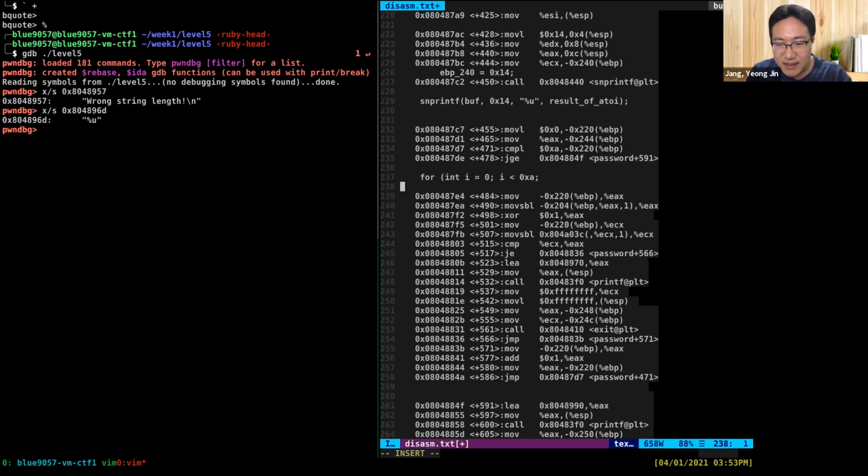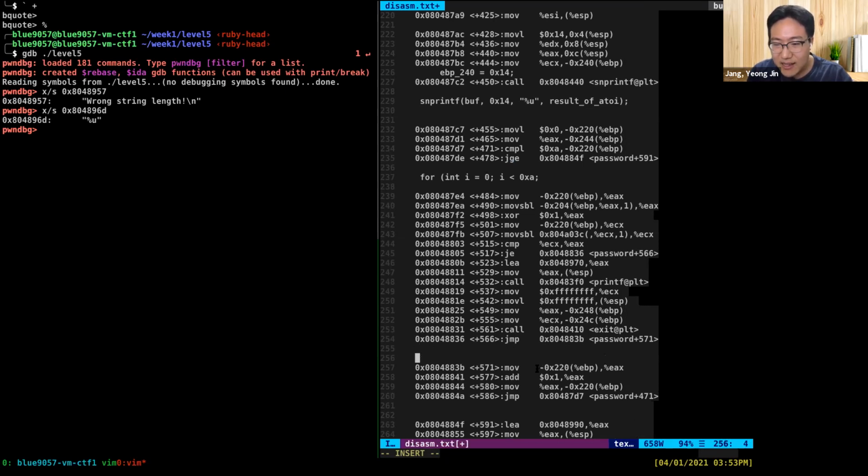And right before the jump back, we see adding 1 to the same variable, so we can write it as i++. And then we can wrap it like this.